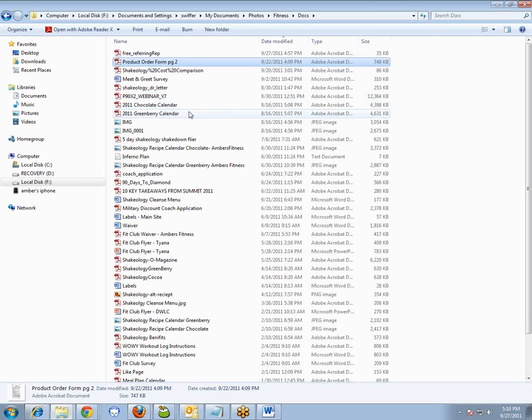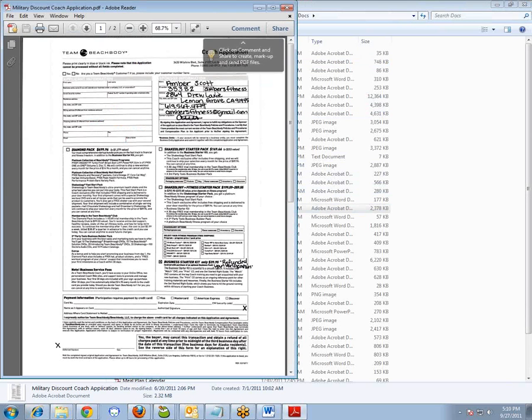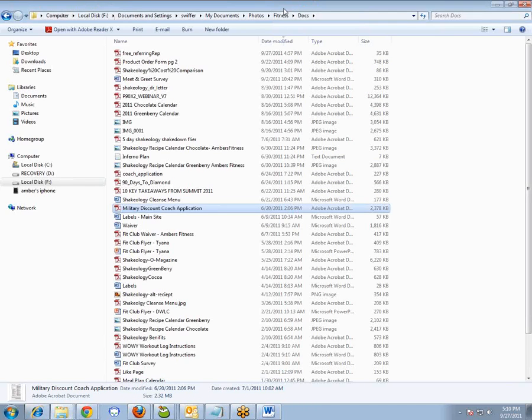And then I have the coach application exactly the same way. I actually wrote on it, scanned it in, because you have to sign them and put all this information in. So if people want this, they can take it with them, or they can fill it out right then and there, and there's nothing that you really have to do. You just give them the second page. So have this sort of thing thought out.